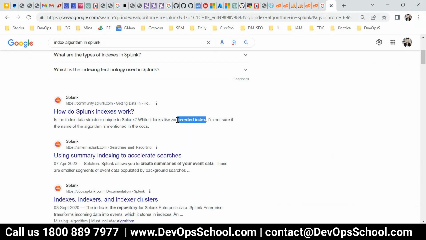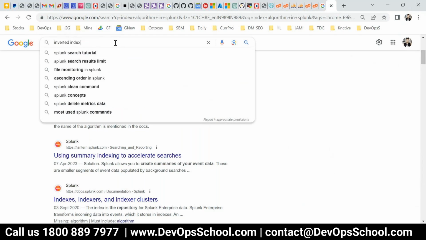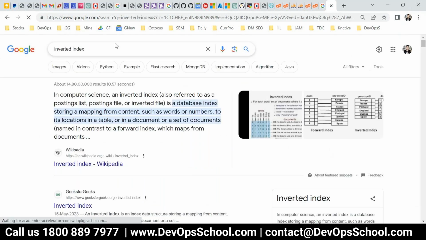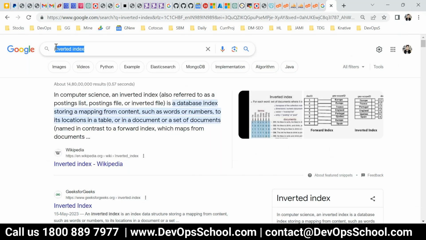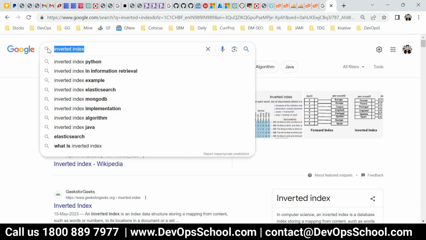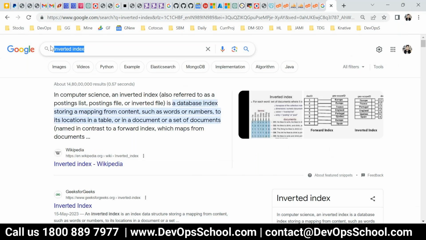This I would like to give you as an offline assignment. It is not something only Splunk uses. Anywhere you see an index, like Splunk, Elasticsearch, or Prometheus, you will see this inverted index concept. The inverted index is a concept in which an algorithm is designed to store the logs, to safeguard the storage actually.